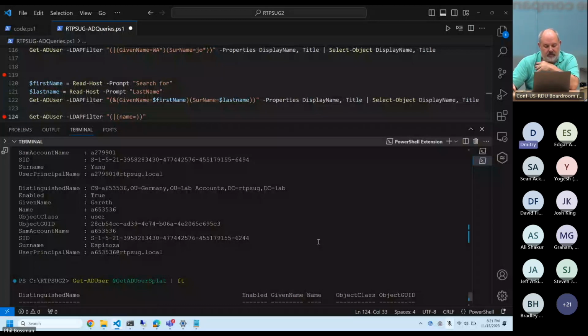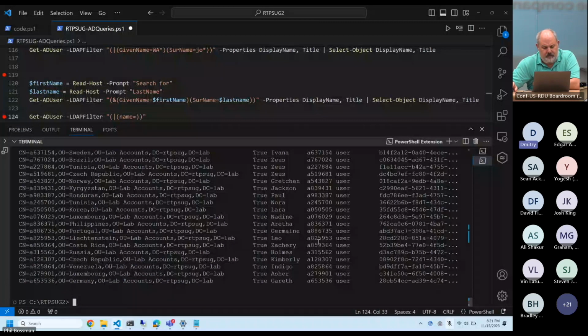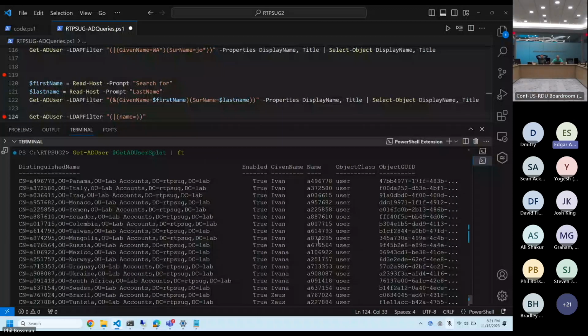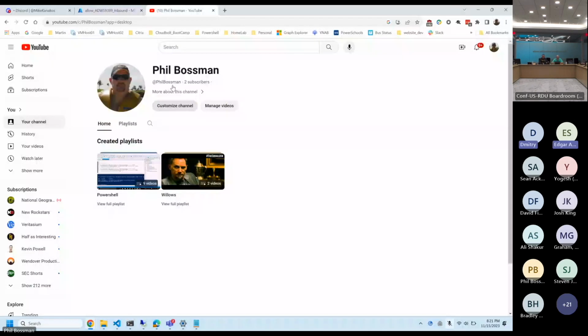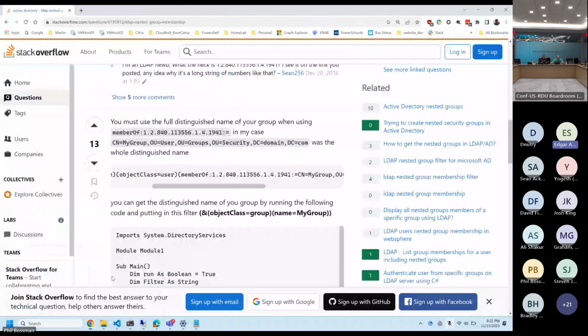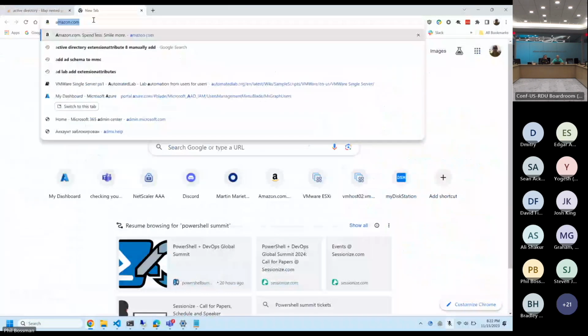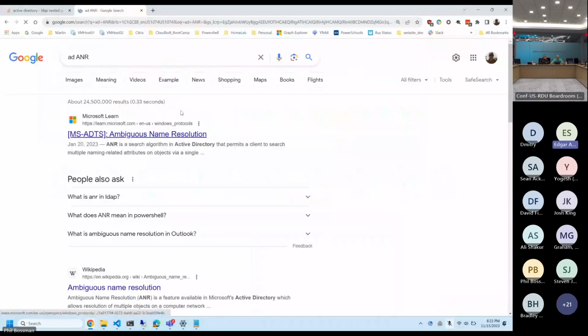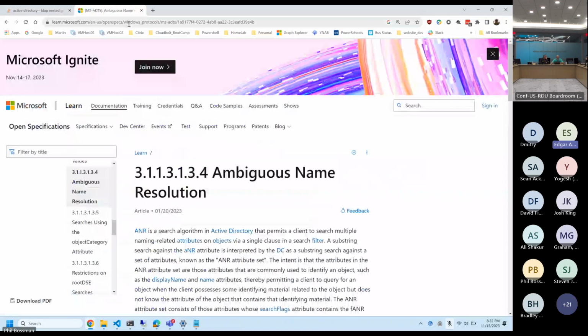Isn't this expensive though? Because you're looking for any string that has Zeus. Yeah, it can be, yes. If your city name is Zeus, then you're thinking you're returning a user Zeus, but it's a city Zeus. It has specific properties that it searches. I forget what they are. They're given name, surname, display name, email address, and a bunch of other stuff. I don't think it includes the city or anything like that. Interesting. Okay. SAM account name, user principal name. Those are just off the top of my head. And it's optimized with AD ambiguous name resolution.